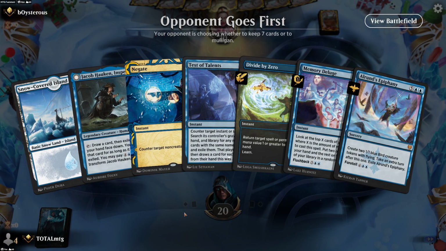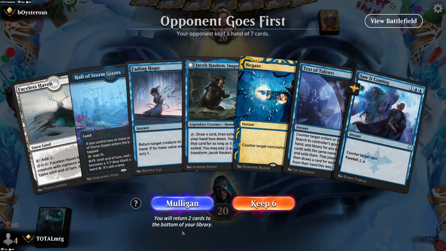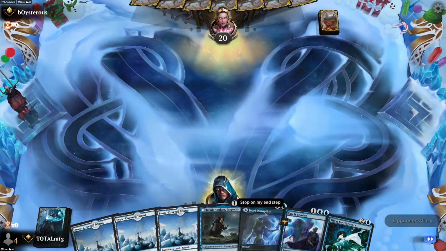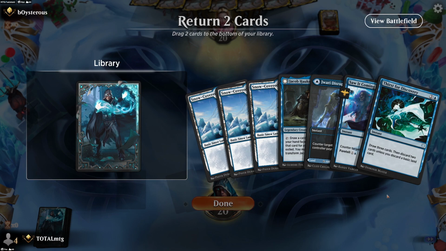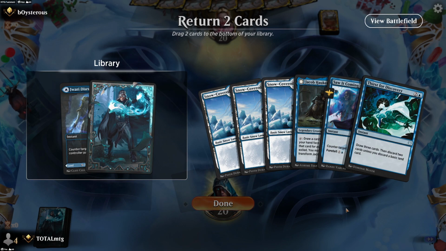Okay. Right, Arena said, I've had enough of you, Blue Mage. I'm not giving you no lands. Oh dear. Oh dearie, dearie me. Well, we'll keep 5. Keep. Ditch, I suppose, and we got return 2.